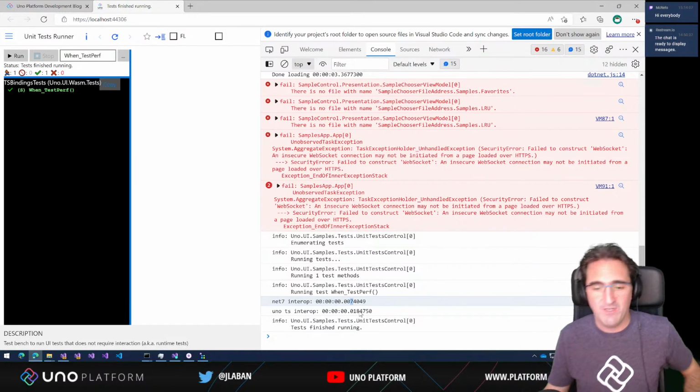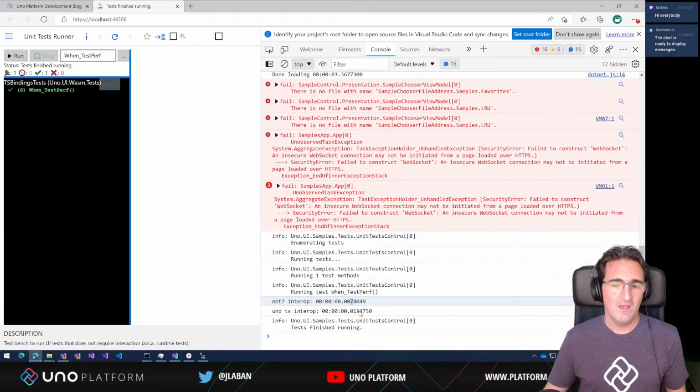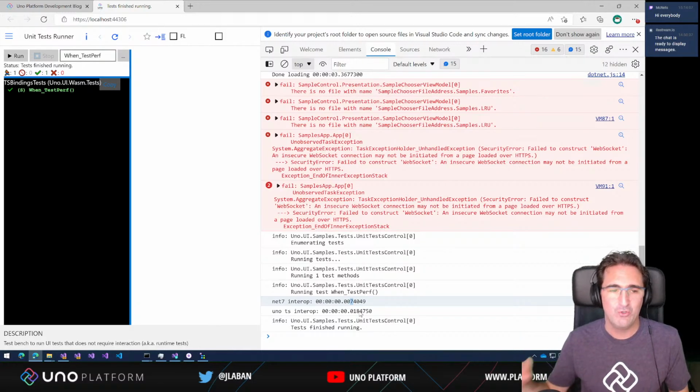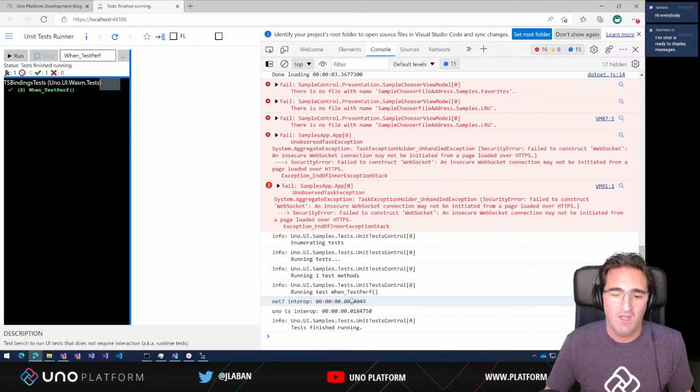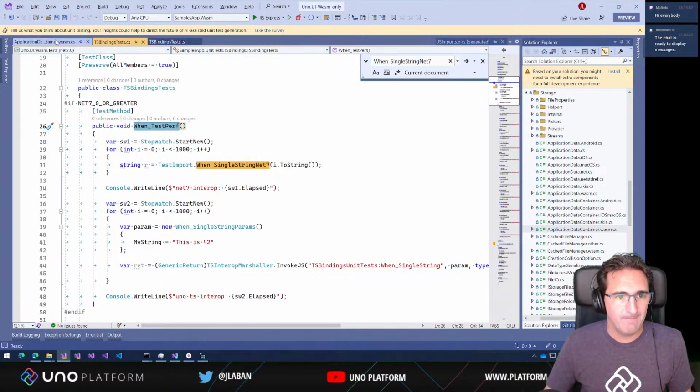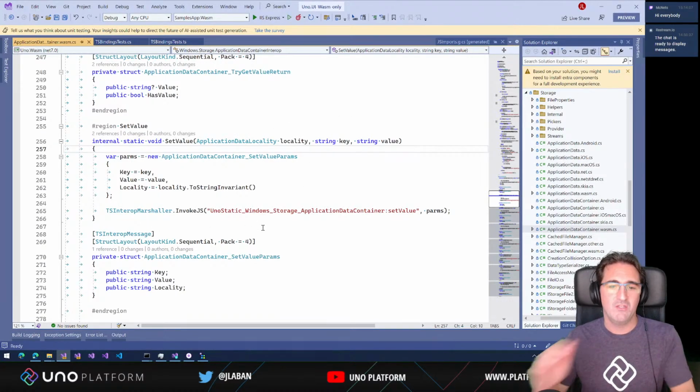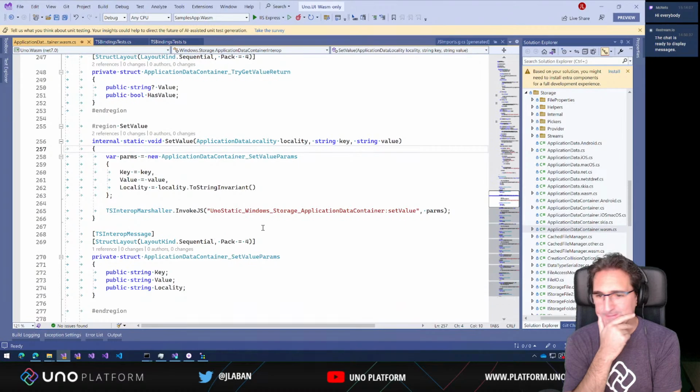So that's pretty amazing. And that means that if we change all the interop that we have in Uno to use that newer feature, we're going to get something that is even more performant than what we have currently. So that's going to be interesting. So let's go and see if we can change that particular method and use the newer set of features.